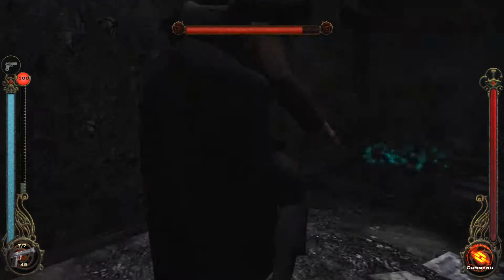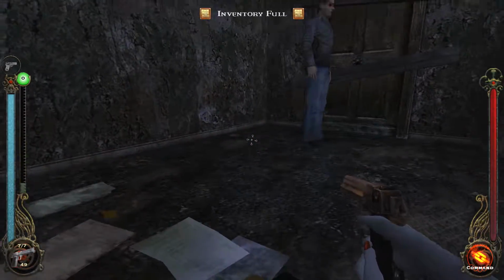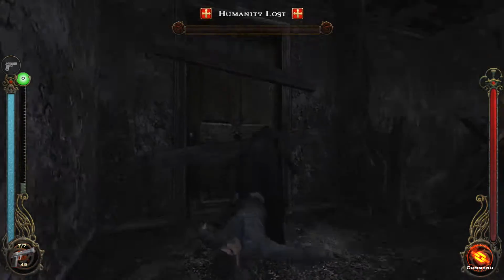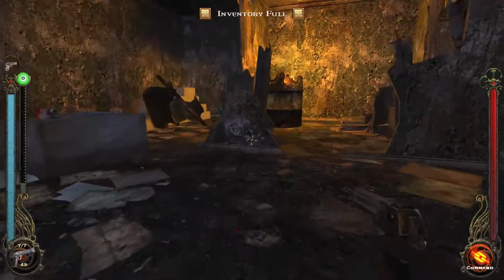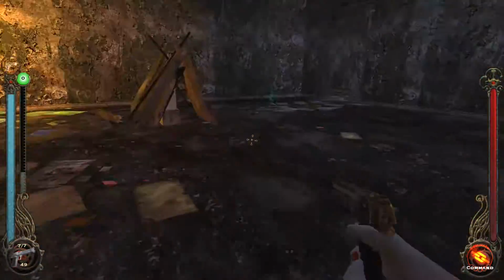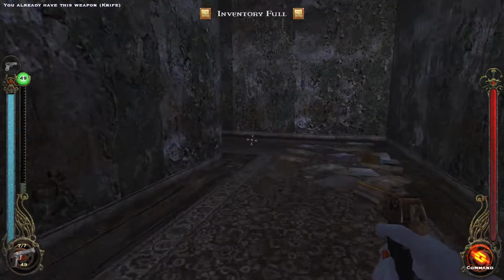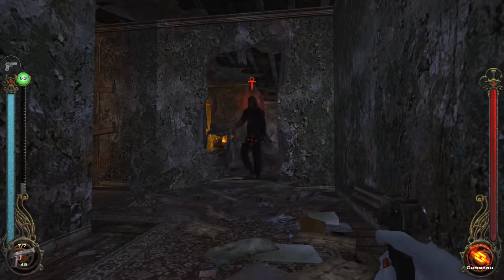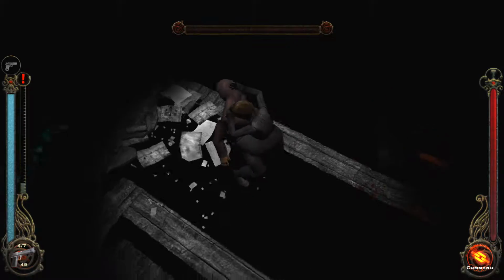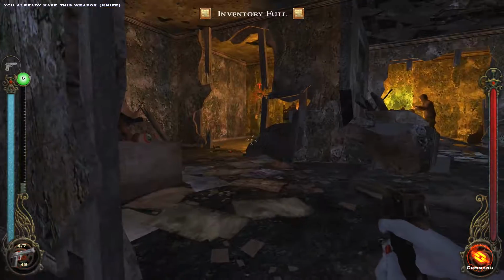That's it? Just human right there? Okay, now here's where I feed on this guy. Actually, I didn't need to kill him. Humanity lost. So, yeah. Don't like that. But in truth, you don't have to kill him. You could just feed on him part way. Let him live. So, okay, you're forewarned. Don't kill them. Drain them almost to blood. Let them live. Don't kill them.